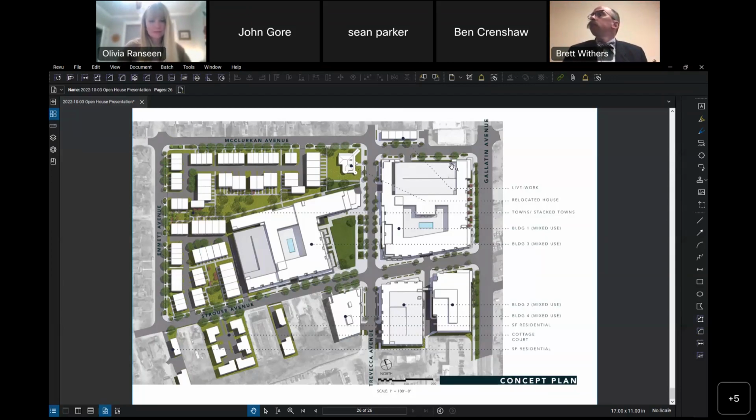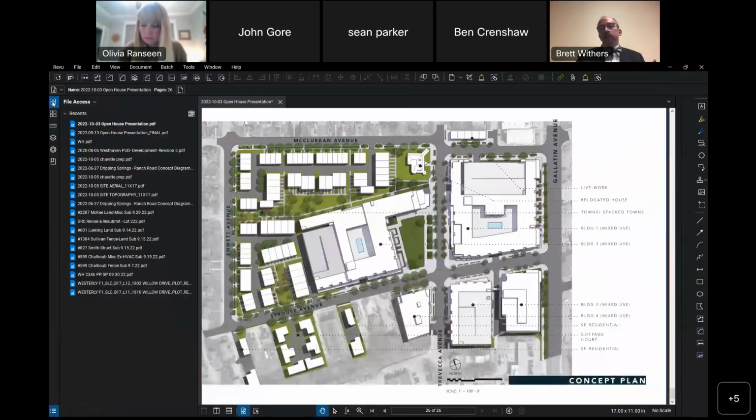So a couple other questions that I have. My husband and I actually walk this area pretty significantly. Have you gotten into discussions about what it looks like from a walkable perspective, connecting the outer communities, not just on the east side of Gallatin, but also to the north, south, and west side of this development piece? We walk this area quite frequently, so there's a lot of opportunities for that connectivity, and I just want to know what y'all's thought has been on that connection.